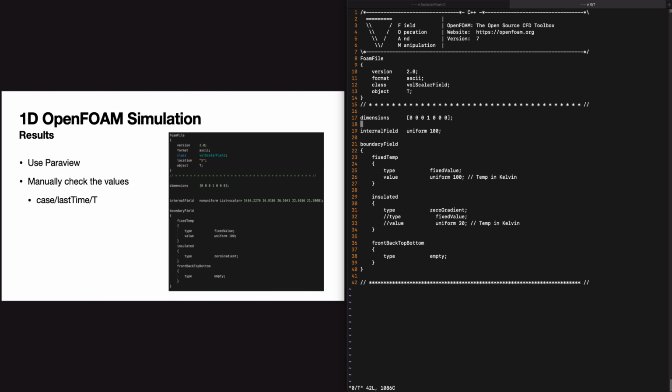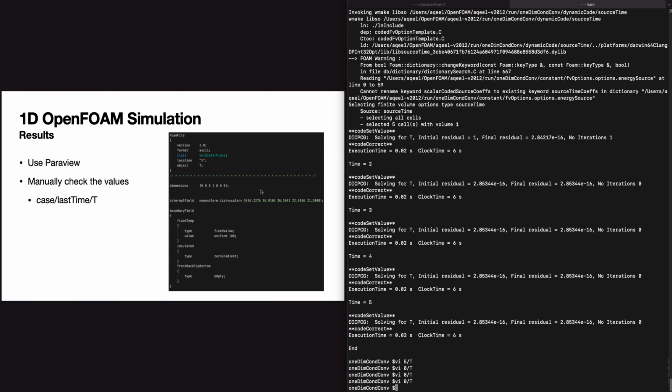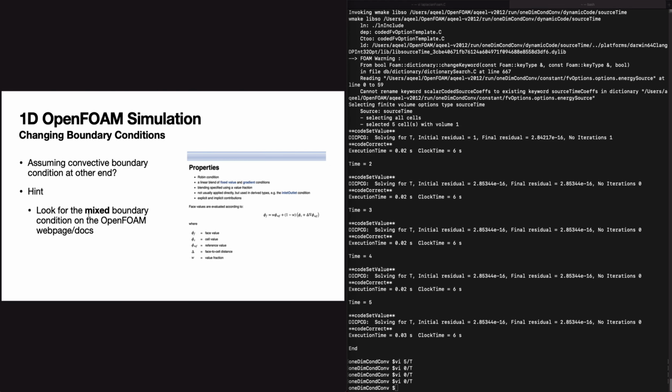It would be different, for example, here we can move from zero gradient to a specific flux, or we can also use a convective heat transfer. In that case, you might need to look for the mixed boundary condition in OpenFOAM that can be used to study convective heat transfer at the boundary as well.